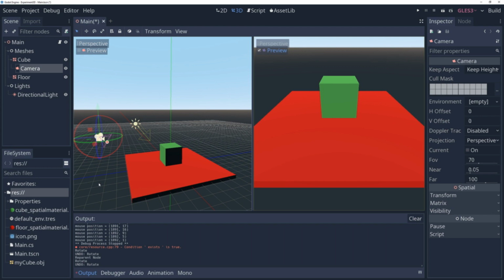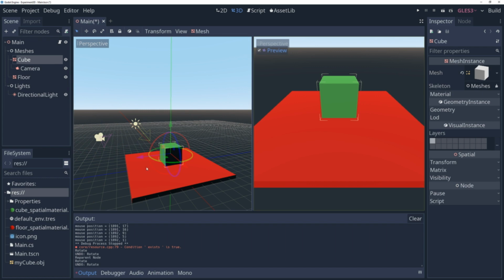So this camera is now a child of the cube. This camera is placed a certain distance away from the cube. So one can kind of think of it like you could draw a line between the two, like a rope, and it's that distance away. And it's always going to be that distance away. So if I grab the cube, I wonder what happens if I rotate the cube. What happens? Watch the camera and watch the preview here.